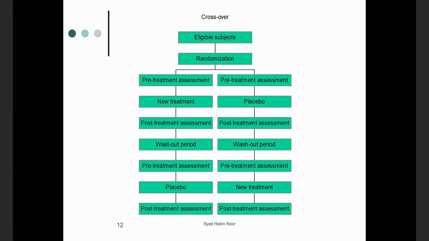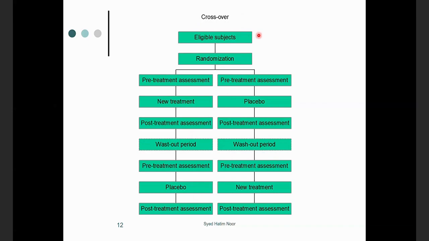So when can we do crossover? When you have a problem with your sample size. For example, if the sample size is very small, then you can do crossover. Crossover is a bit difficult, in terms of the design itself and also the analysis itself. People tend to go for a parallel study instead of a crossover study.